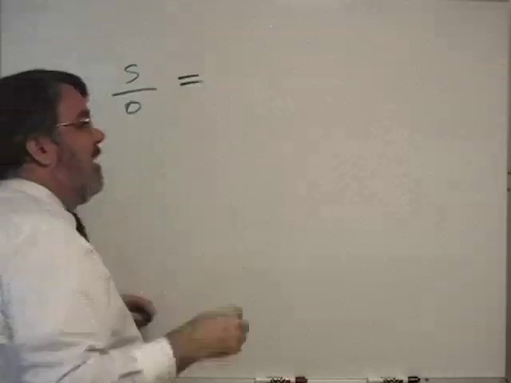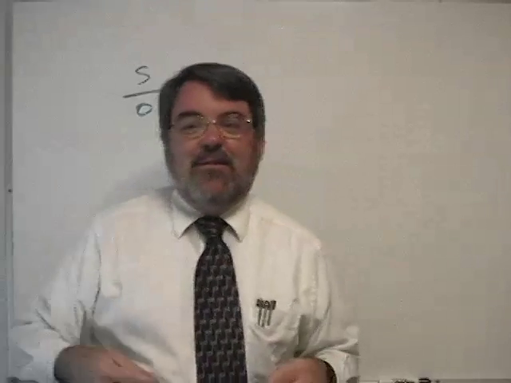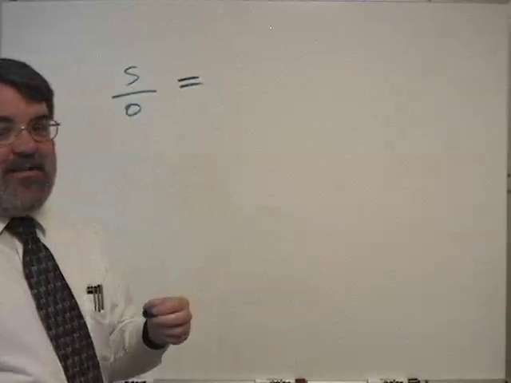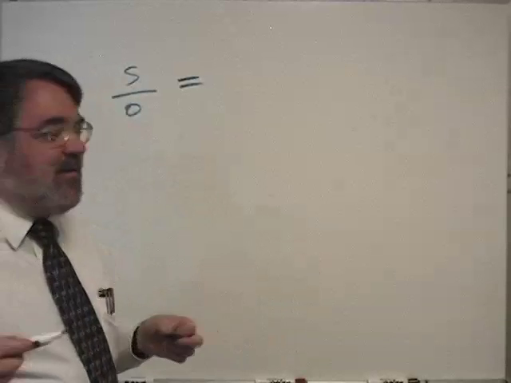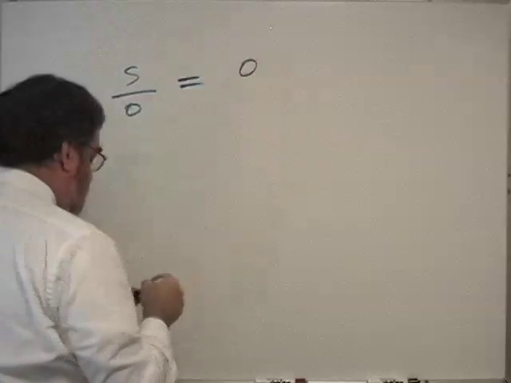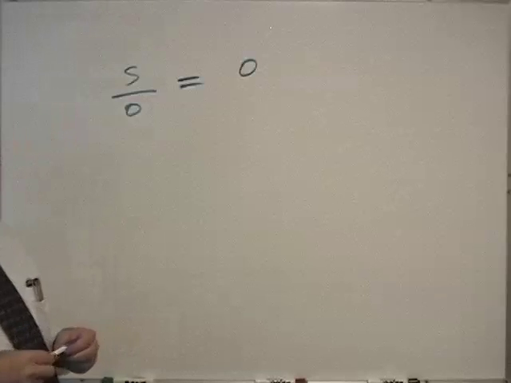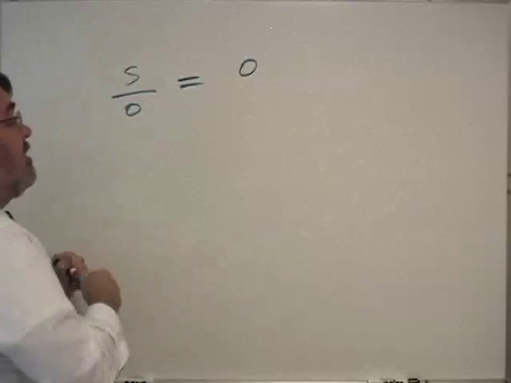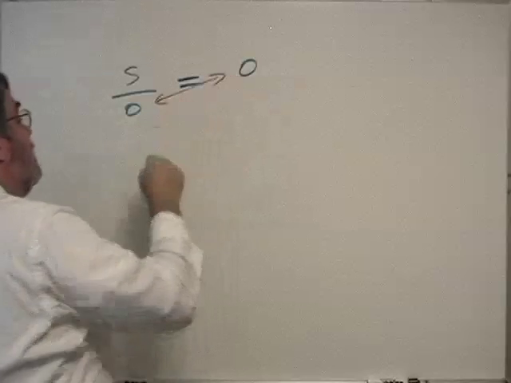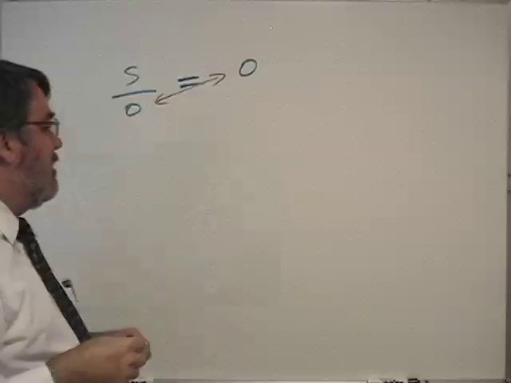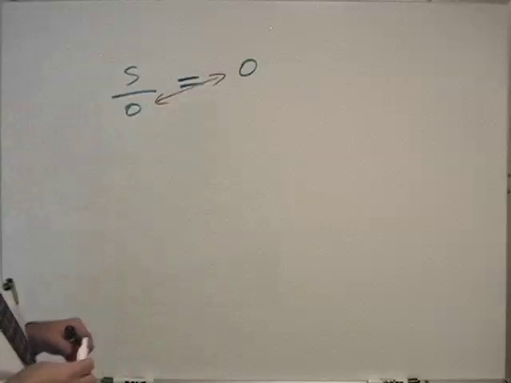Well, I've thrown this out to many classes, and someone usually says, well, it's 0. All right, you sort of get programmed to think that whenever you see 0, something's going to be 0. So what if it was 0? Is that possible? I hope you're thinking, no, it's not possible, because when I go to check it, 0 times 0 does not give me 5. It gives me 0. So that can't be right.